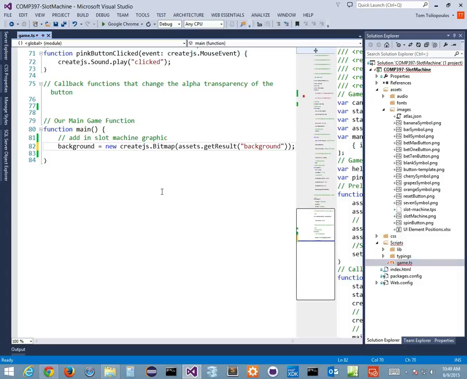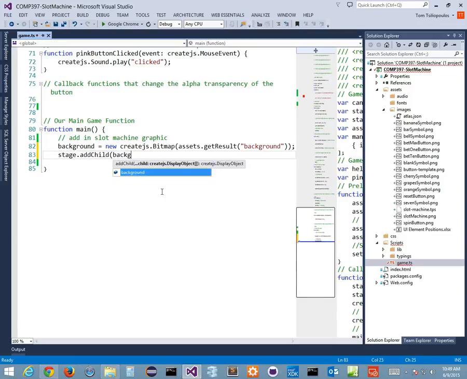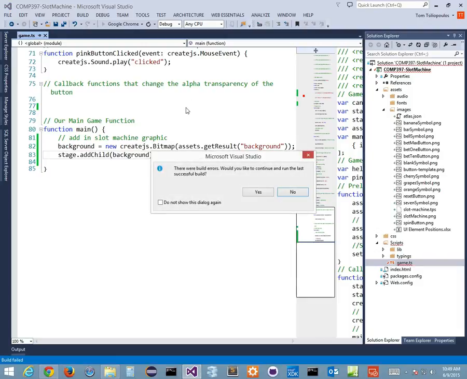All right. Now I need to start this at the top left corner of my screen. I know it's 320 by not 480, I think it's by 474 or something like that. That's okay. I'll start it off at the top for now. We can adjust it later. So I'm just going to say stage.addChild(background). And if everything goes well, we should have our background added in right now. Let's check this out. So I'm going to go add this, start the project off, and there are build errors. Well, let's take a look and see why.